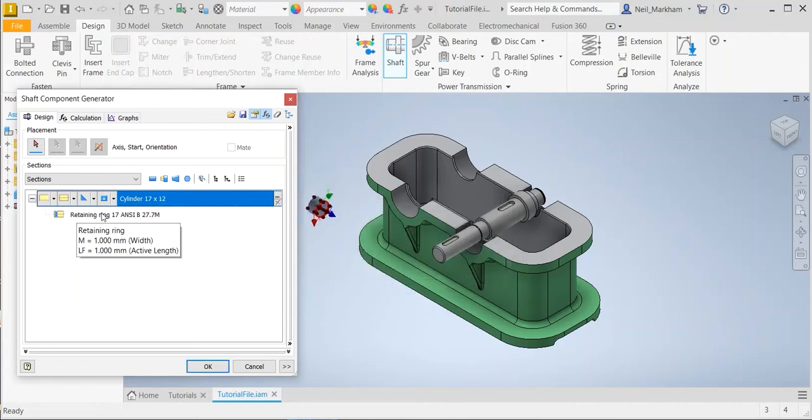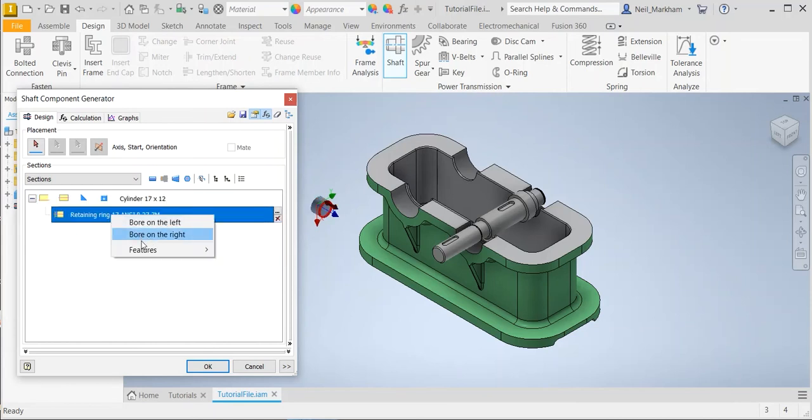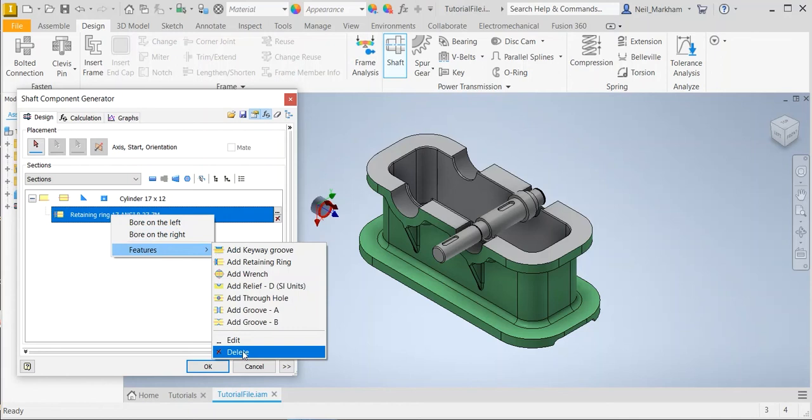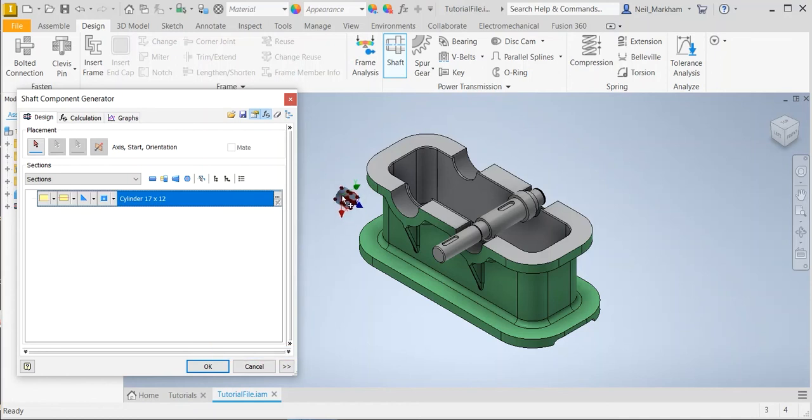There is a retaining ring feature on here, and I'm going to select that and see if I can delete that as well. So it's just a simple cylindrical section.